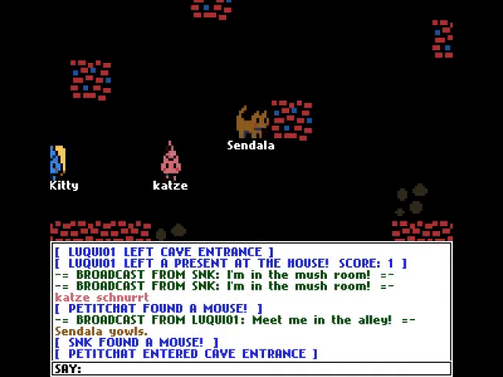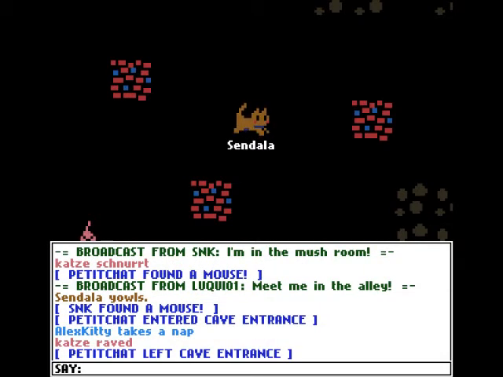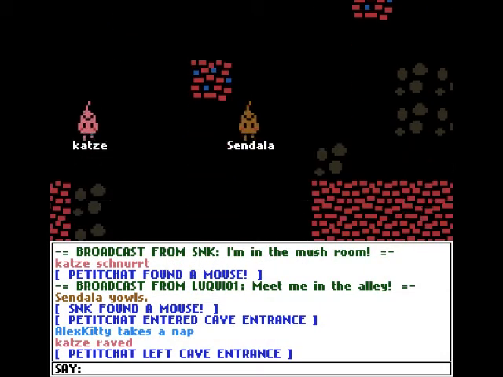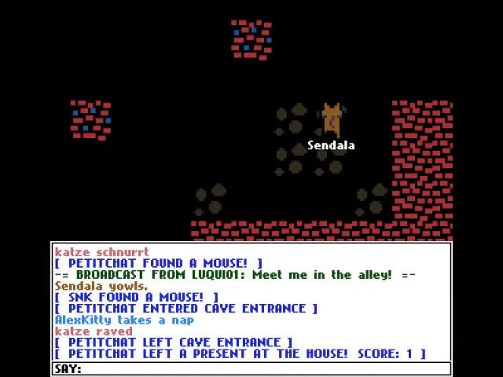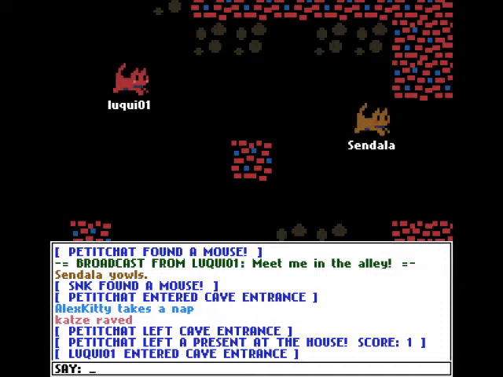And I don't know if everyone on the server can see that or if that's just us, but yeah. Seeing it's in brown because I'm a brown kitty, which is great. Katze has just raved. So you get the general gist. You can communicate what you are doing with other people.